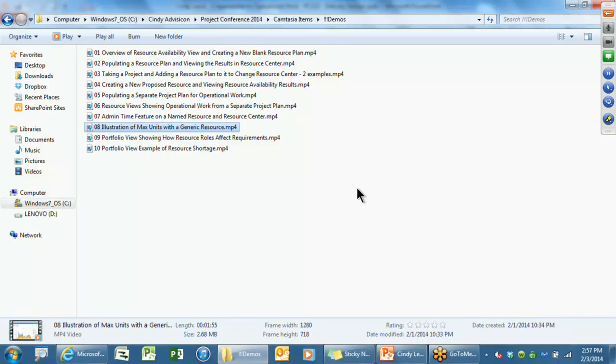Has anyone produced any kind of interface that lets you do that across multiple projects at once, rather than having to step through each individual resource plan and publish and go back? So the question is basically resources are over-allocated, and you want to level at the portfolio level essentially.